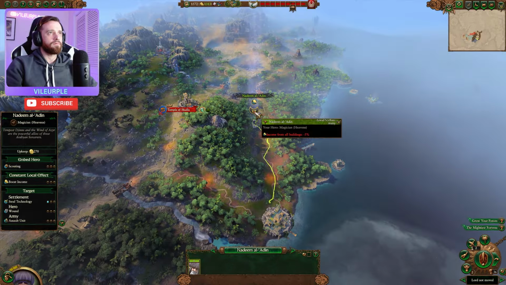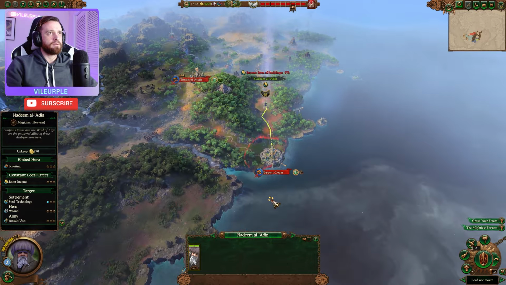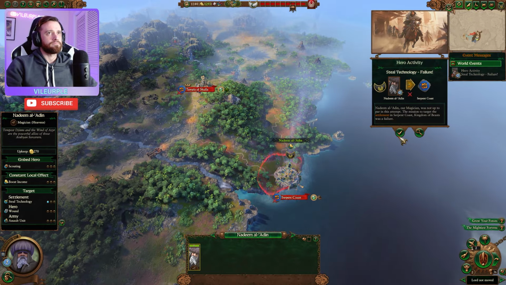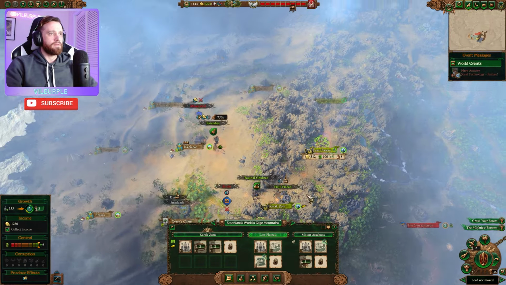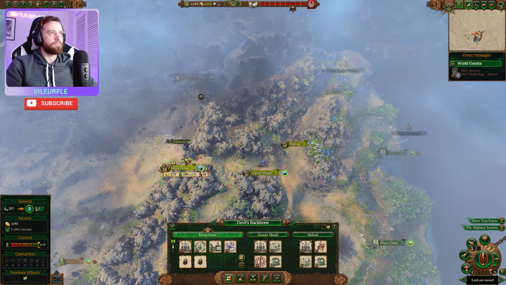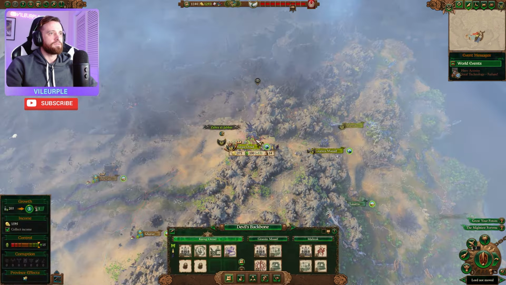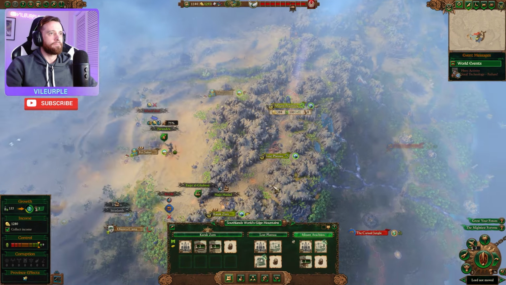Okay, good deals. Steel tech. No big, bro. All right, lost plateau. See anything up here we can build? Let's move down here. See if she can block this army. Okay, nothing here.